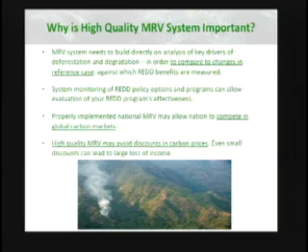Why is it important to have a high-quality MRV system? Basically, the MRV system is the means of comparing the changes in the land use sector from your REDD strategy and programs to the reference scenario, and that's how REDD benefits are measured. Secondly, it gives you the opportunity to evaluate your REDD program effectiveness. Thirdly, an improved, enhanced, high-quality MRV system is more likely to allow a country to compete in global carbon markets and may allow a country to avoid discounts in carbon prices, which could occur over time.